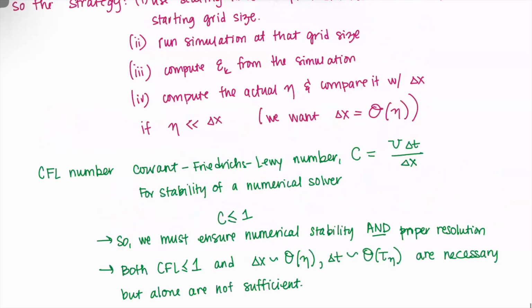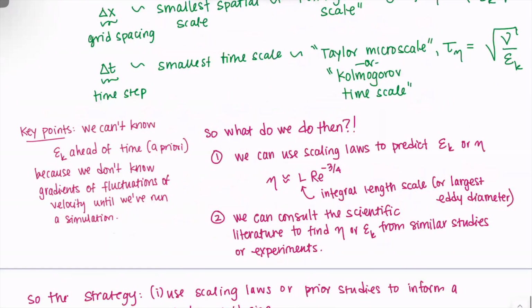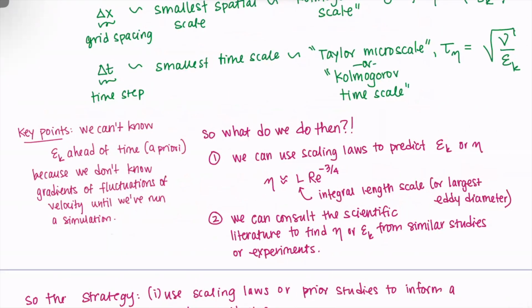So if you look at this relationship, the Kolmogorov length scale is going to scale with the Reynolds number. That is why it is even more computationally expensive and becomes impossible to do direct numerical simulation of very, very high Reynolds number flows. Which actually, let me check, what is the highest Reynolds?